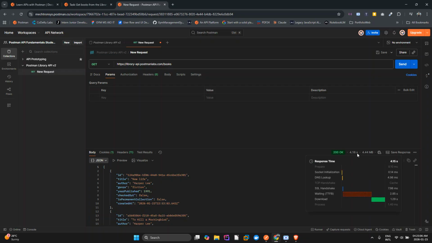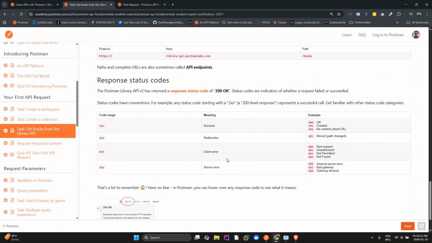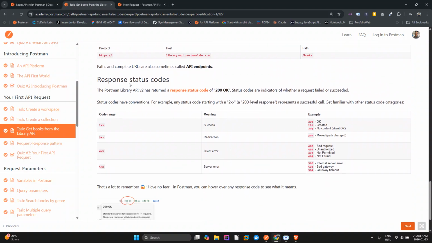We can see the retrieved data, the response time, and the response size. Now the response status codes. The 200 range is success: 200 OK, 201 Created, and 204 No Content, which means the response is blank but the request is okay.